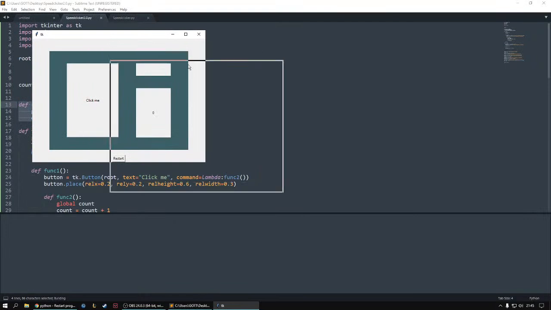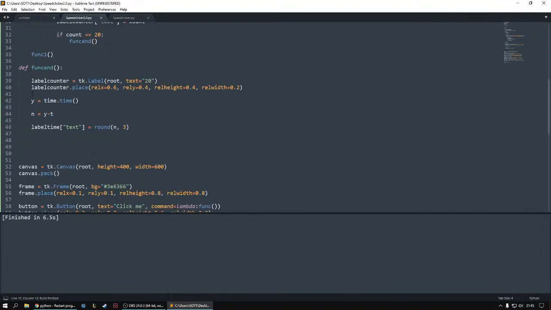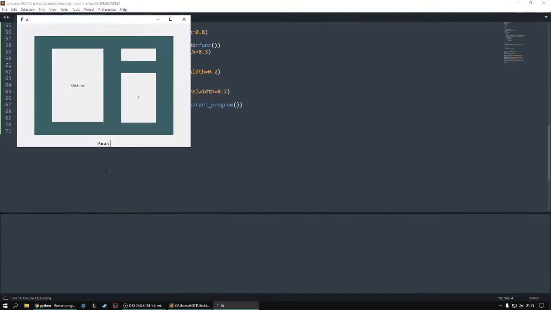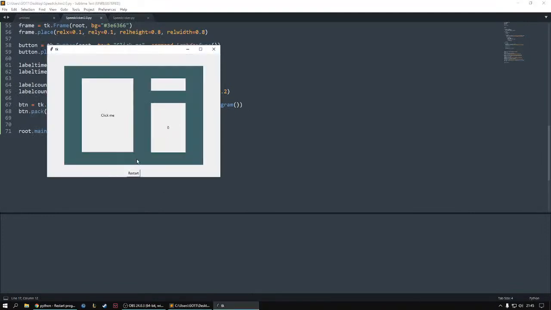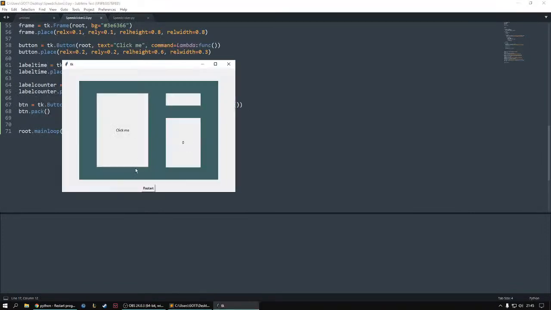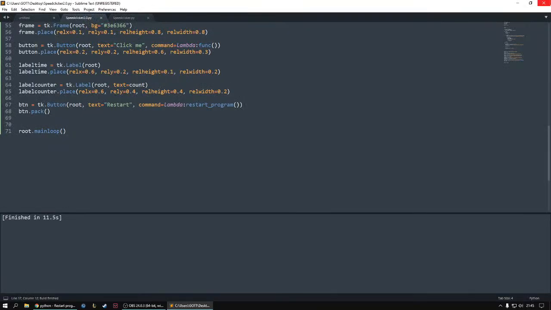Okay, now it works for some reason. Oh, I think I copied something wrong here. I don't know. But whatever, it works. So yeah, the program will be restarted. Like I said, I don't prefer this one, but it works and it's less work for you.